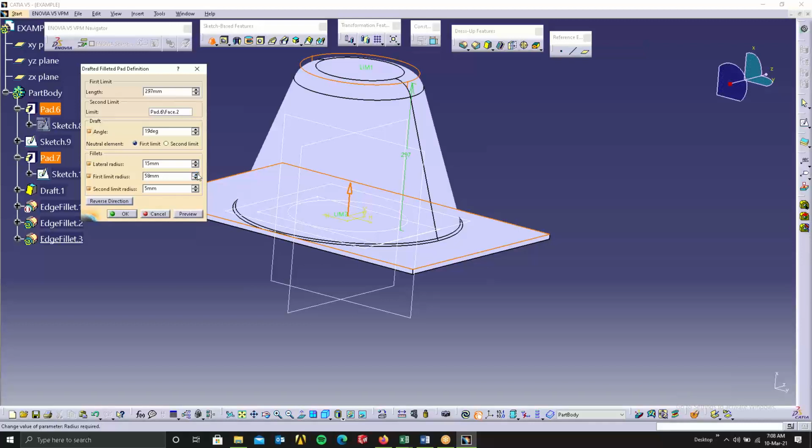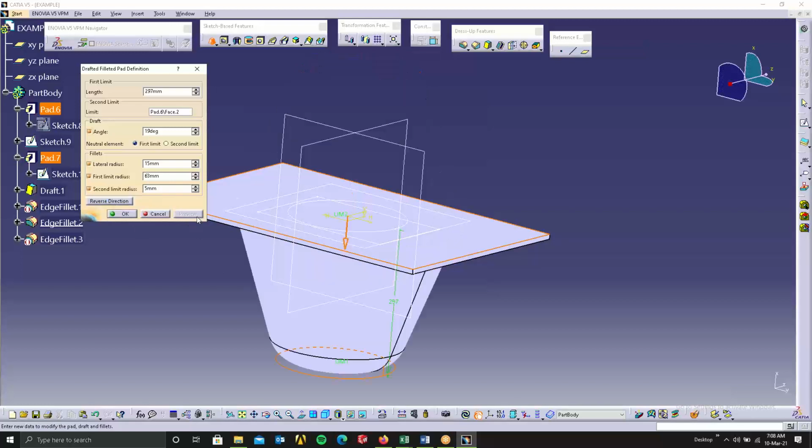It also has first and second limit. Even this has first and second limit. See, if you want, you can drag it out downside. You can make it reverse direction. See, and here limit 1, limit 2. Limit 2 is actually this direction only.